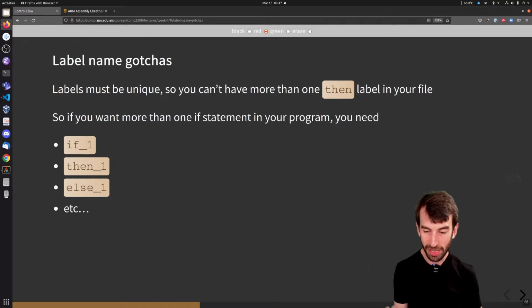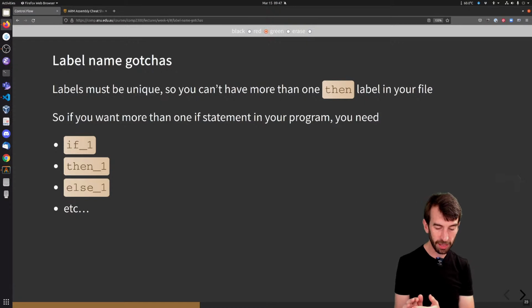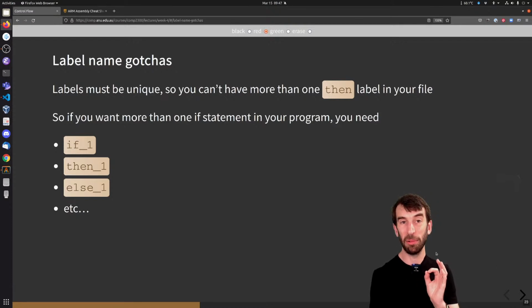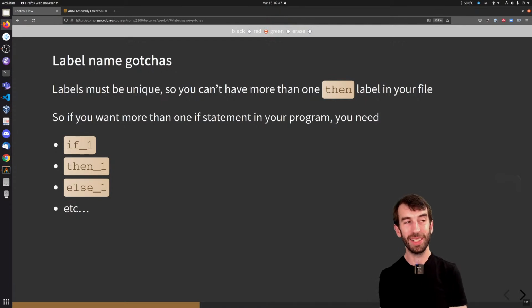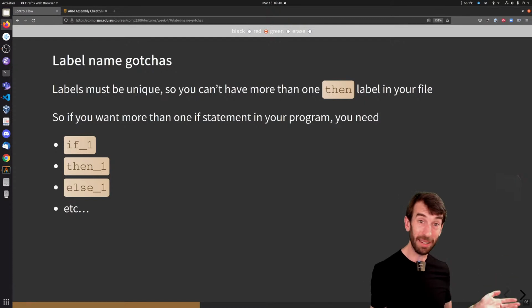When you're choosing your labels, and this might be the step where if you're doing some conditional execution, you will need to use a lot of labels, and you need to just keep track of what labels you're actually using so that you don't use them twice, because you can't use a label twice in a program. This makes things a little bit more complicated than working in a high-level programming language, because you can do the if-then-else in high-level programming without any kind of one-time use names for things. You can just do as many if-then-elses as you like.